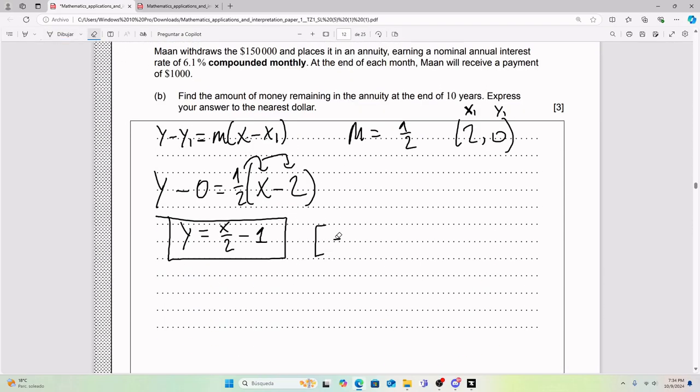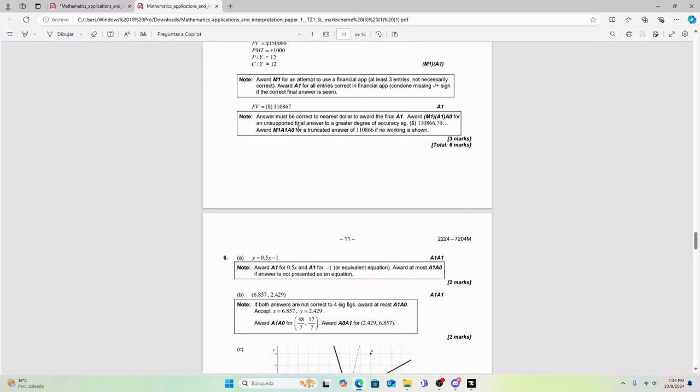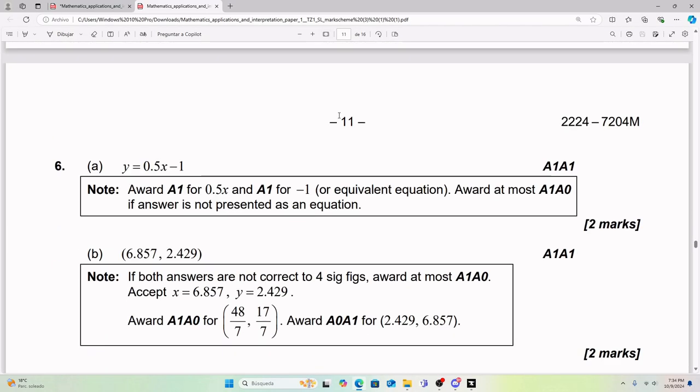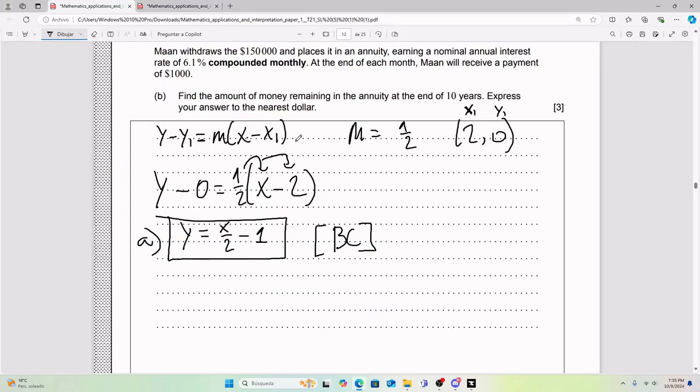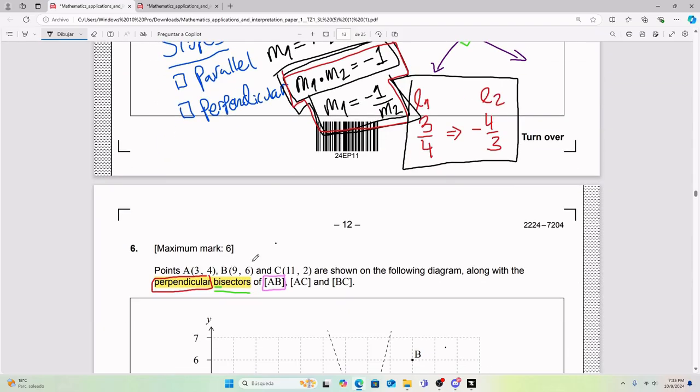I don't know why I was writing A. So for part A, here it is. And if you don't trust me, well, it's about time that you do. Here it is. There's the -1, and here they put 0.5 times x, which is the same as saying 1/2 times x, which is the same as saying x divided by 2. So all of this is the same. You can put it as decimal, leave it as fraction, whatever you want. See? That is for part A.